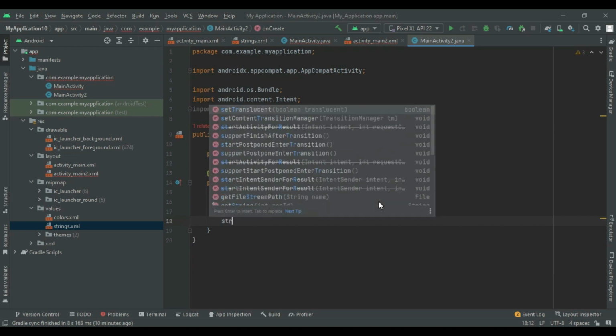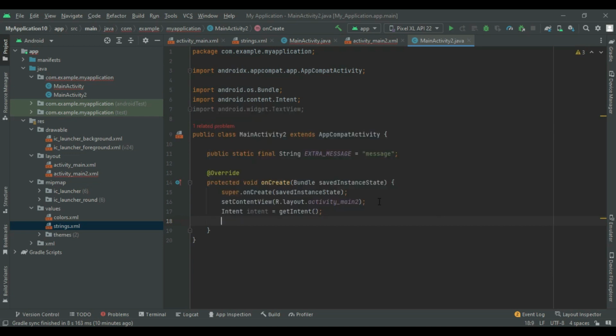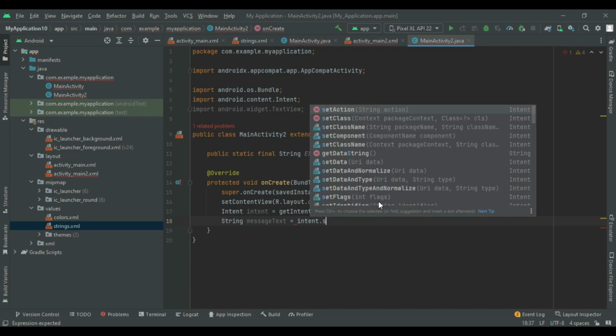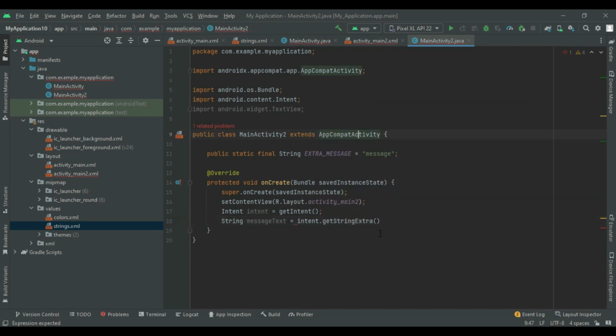And I will write string message text, an object of the string class, equals to intent dot get string extra, and we will pass the extra message here.